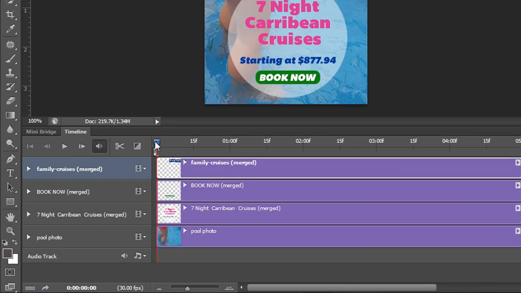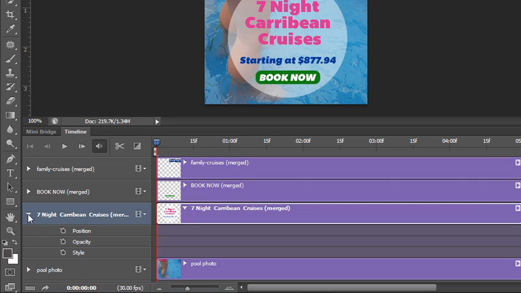If we want to modify any one of the layers, we need to make sure that that layer is selected. So I want to modify the circle first, and with that layer selected in the timeline, what I can choose is to modify its position and its opacity. So I'm going to click on the stopwatch here for position, but I'm also going to click on the stopwatch here for opacity. Now it's added keyframes to that 00 marker, the very beginning of my playhead. And keyframes mark the beginning or the end of any change with the selected layer.